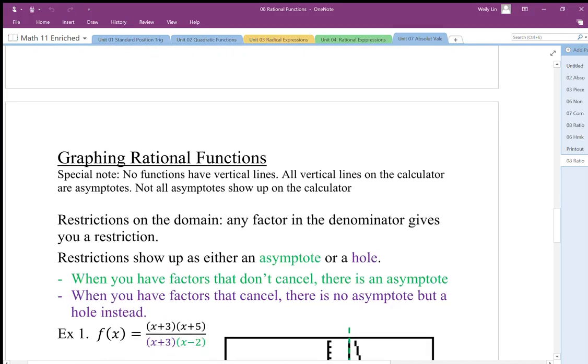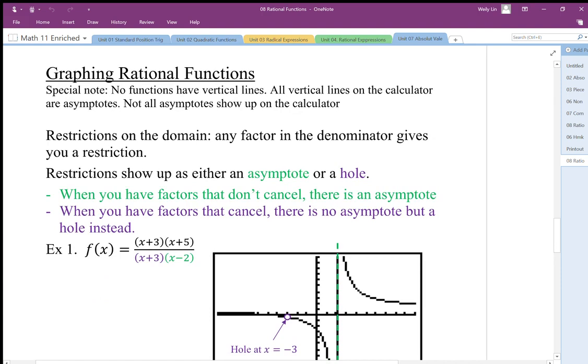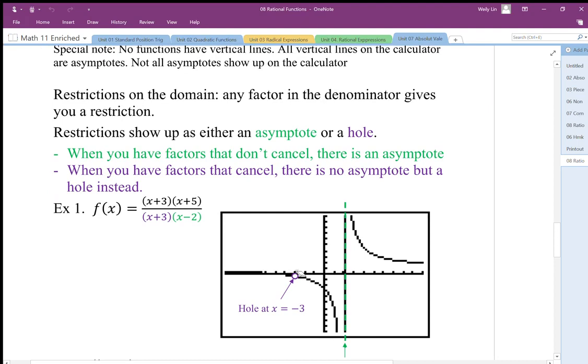Okay, so those are our options. So how do we determine when it's one versus the other? To determine whether something is a hole or an asymptote, we use this criteria. In this case, if we take a look at this f of x graph, there's a hole at x equals -3 from this function, and there's a restriction x plus 3, and we have a vertical asymptote at x equals 2. So there's a restriction x minus 2.